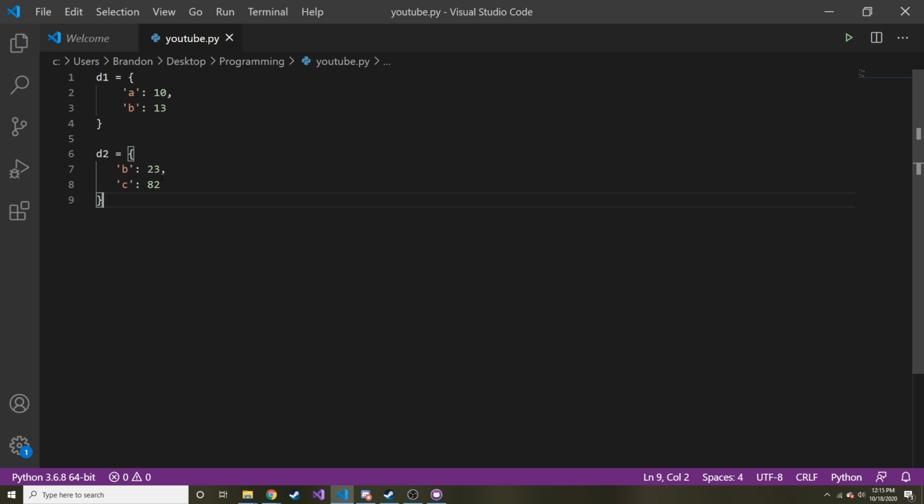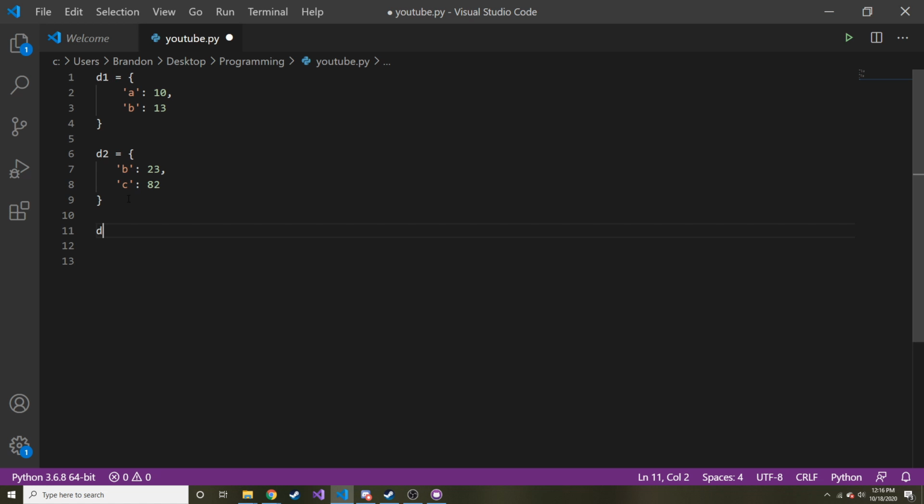So we're going to use the update method for dictionaries. And I just learned about this yesterday, so that's why I'm making a video on it. But the update method takes the first dictionary, and then it updates it with the dictionary that we pass into it. And let's say they both have the same key. So in this example, B is in both. It takes the updated value. So in this case, it's going to take 23 and replace 13 because they have the same key. And I'll show you what I mean here in a second.